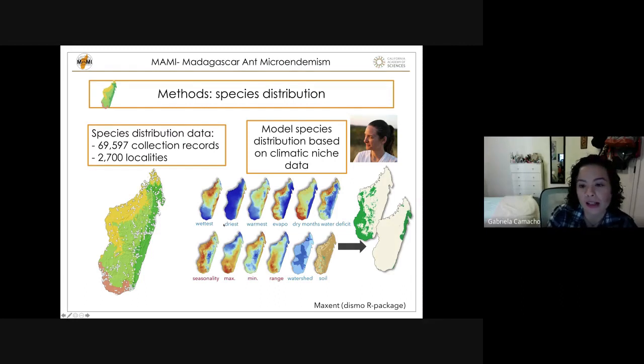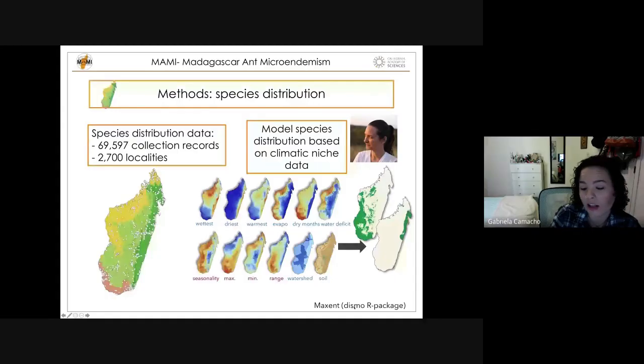And we combine this with environmental data to model species based on a climatic niche data set and generate those expected distributions for each species of ants in Madagascar. And Carol Laws actually did that using Maxent in R.